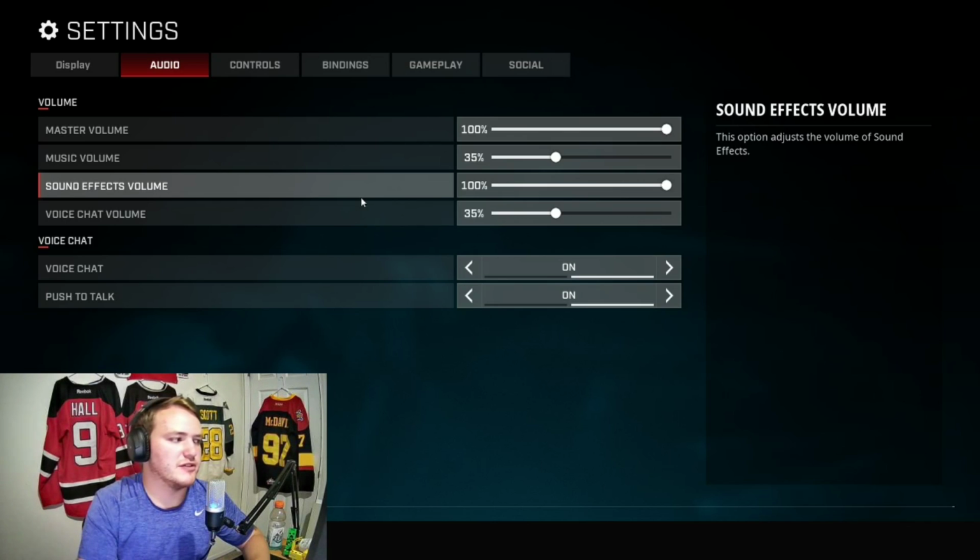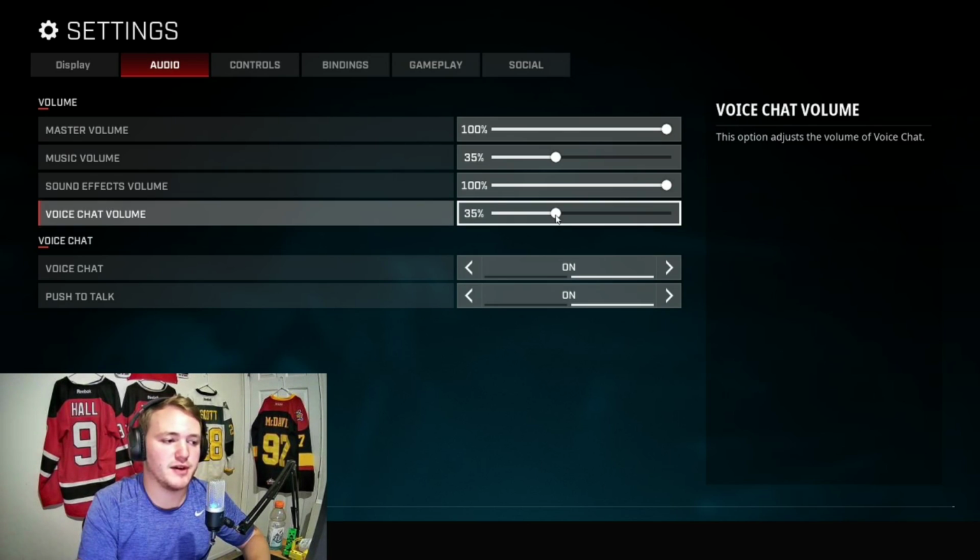Now we have audio. This is all personal preference. I don't really need to dive into it that much. Just turn your voice chat volume down a little bit, as I feel everybody in the game is really loud.